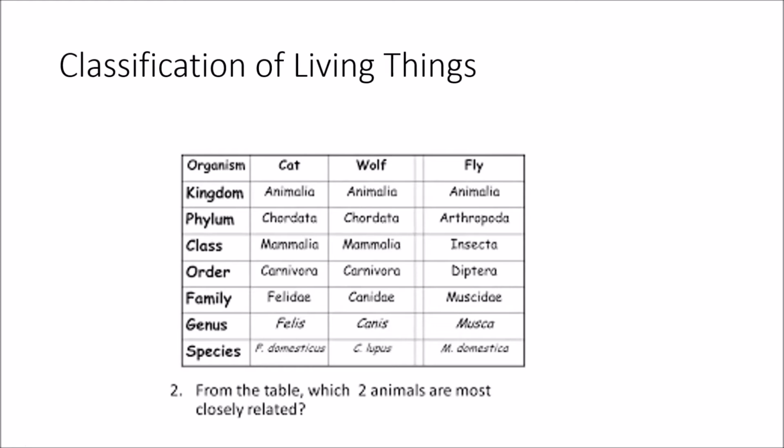Okay, so the cat is part of the family Felidae, and the wolf is a part of the family Canidae. Okay, so Felidae basically comes from the word felines, because we usually refer to animals that are part of the feline family as felines. So whether it's a lion, a cat, a leopard, we all say they are part of the feline family, which is why this family is called Felidae.